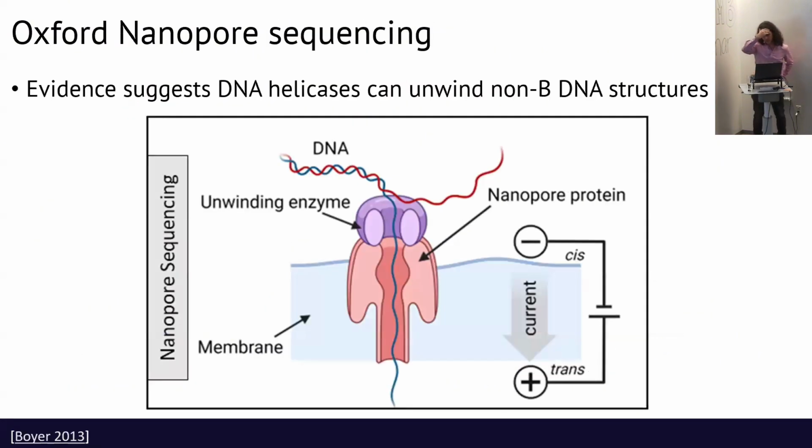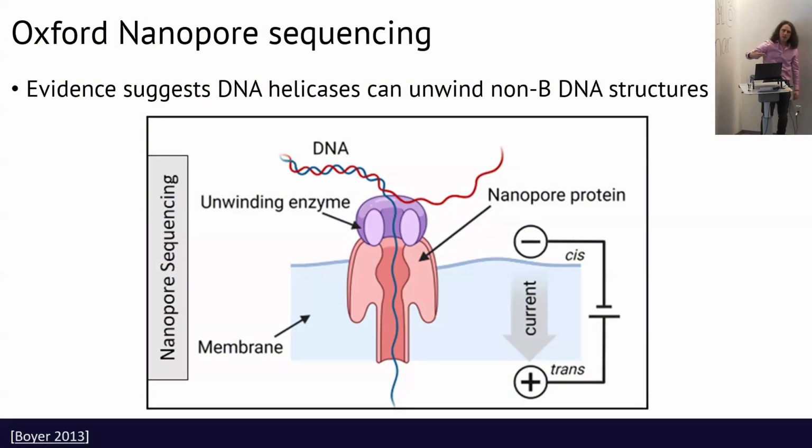Just a tiny bit of background on nanopore sequencing. You have this nanoscale pore. You have this helicase enzyme at the top that's unwinding the DNA, pushing one of the strands through the nanopore. There's another enzyme that ratchets the strand through the pore, so you can control the rate and the speed at which it goes through. And then you have a current that's running through the pore.